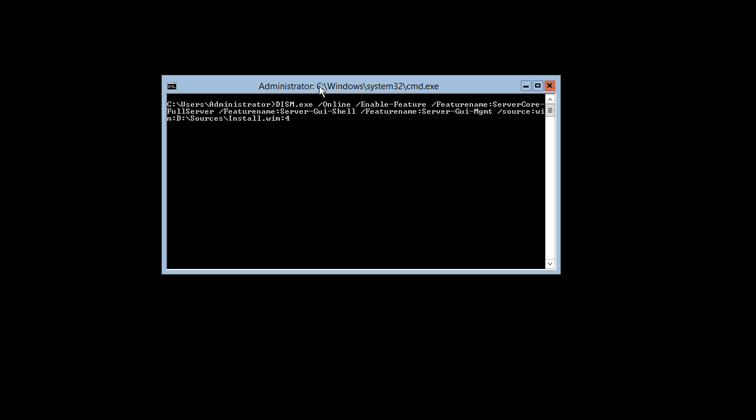So here we are inside of Windows Server Core. The way we can tell it's Windows Server Core is that we don't have any kind of taskbar, we don't have a Windows key to access anything, and all we have is a command prompt. So we have two different ways that we can add the full GUI capabilities and the server management capabilities in here. And the one that I'll show you here is DISM, which you can do with a single command line. And you can see that even though I'm saying it's a single command line, it is quite a long command line.